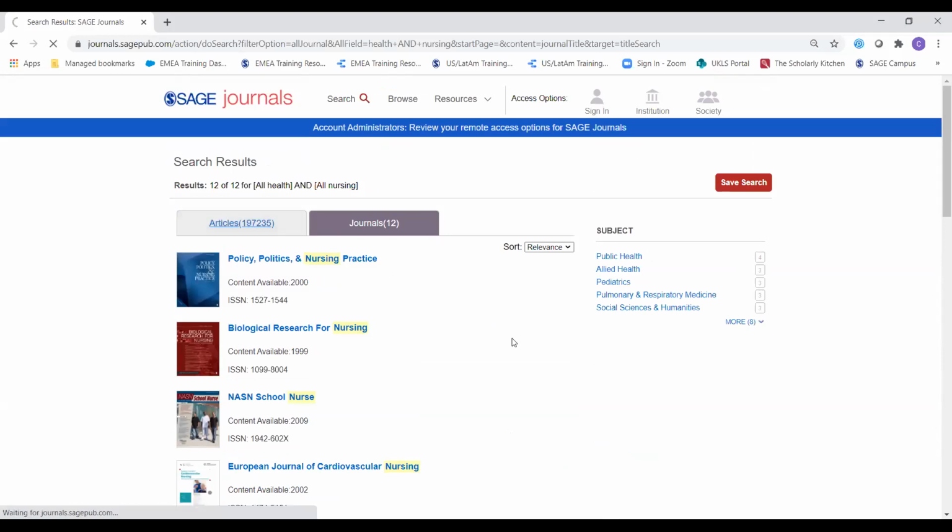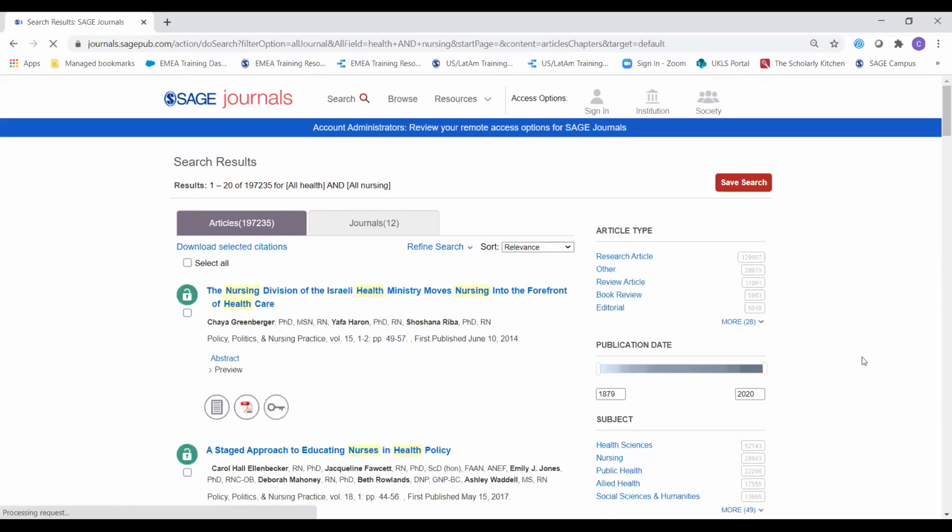So there's quite a lot of results that contain my keywords. We've got some filters and options that will help you narrow down the amount of results you're seeing in this articles tab. So I'm just going to apply some of these now.